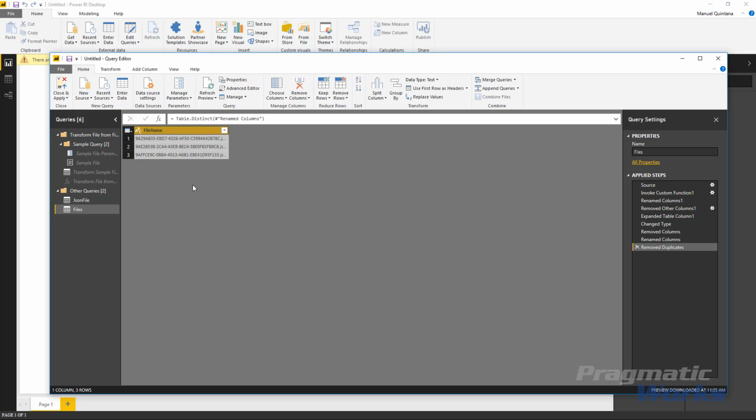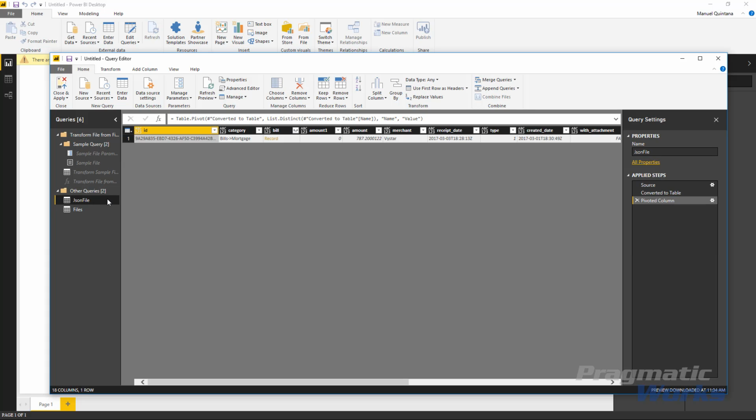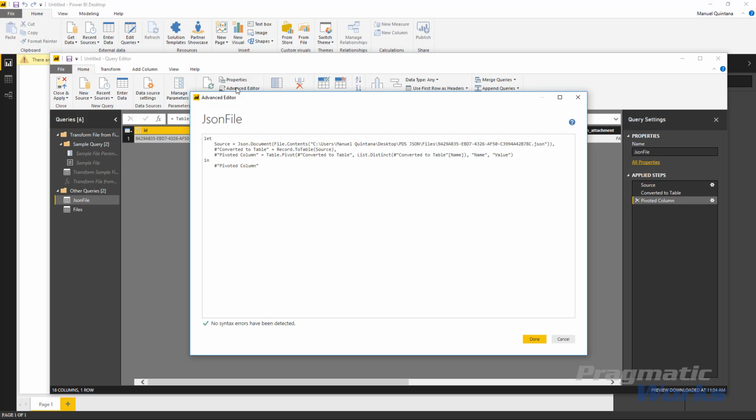We need to take this list and actually overwrite what's being done here. Because if we look, and we're going to do this in the advanced editor, and we focus in on the connection just right here, we can see that we actually have this hard-coded file name right here. This is the exact file we used for the sake of the transforms. Now, it served its purpose for the beginning piece, to set up some transformations, in this case, just pivoting. But this is what we need to make dynamic.